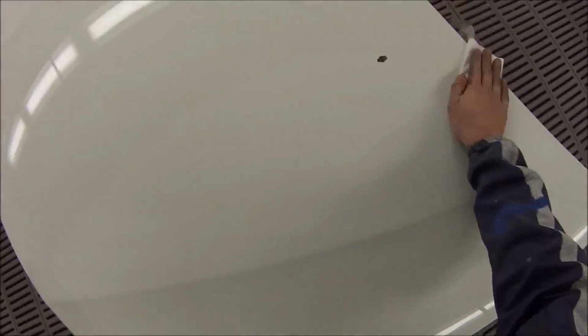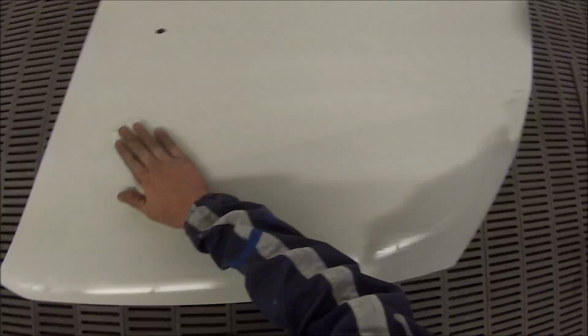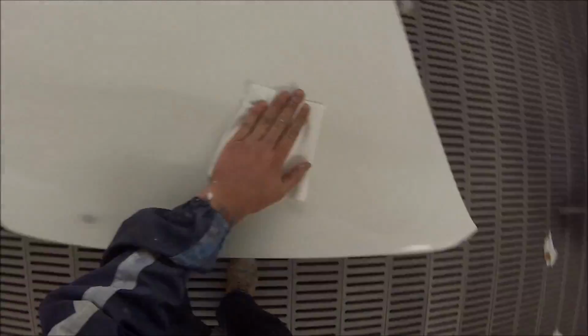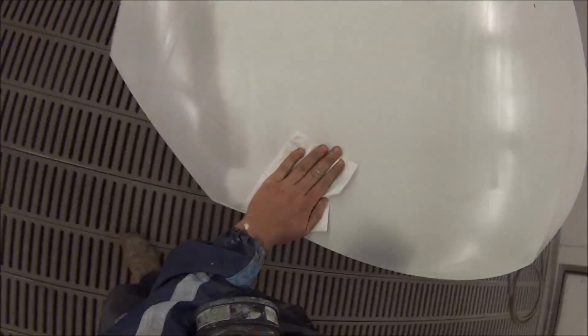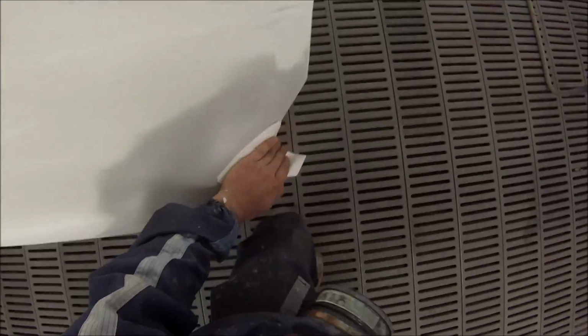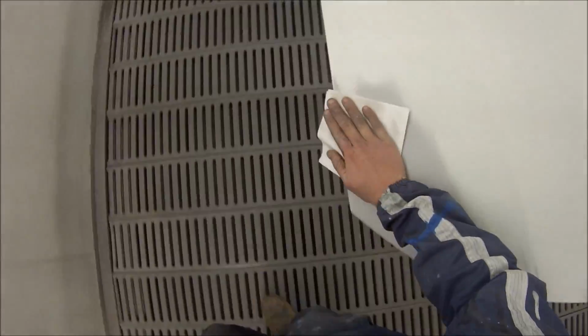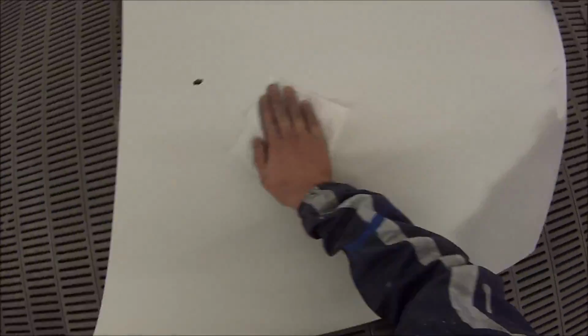First up, I've got my DeVilbiss Wipeouts, as they call them, which are these lint-free cloths. If you don't have these, you can just replace them with normal rags, but you've got to be careful that those rags can leave little bits of lint behind, so you must give it an extra good tack rag over if you don't use these rags. So I use that rag, and then I flip it back over to a cleaner spot and re-wipe over that part again until it's completely dried off.